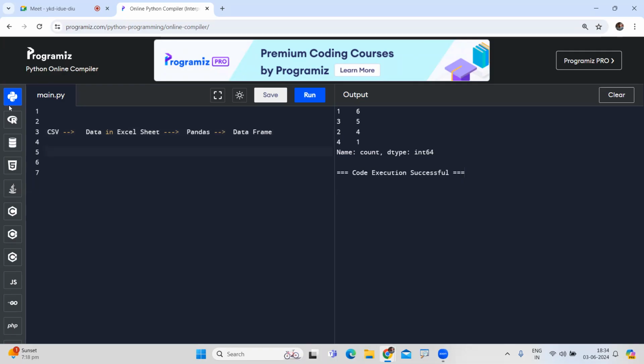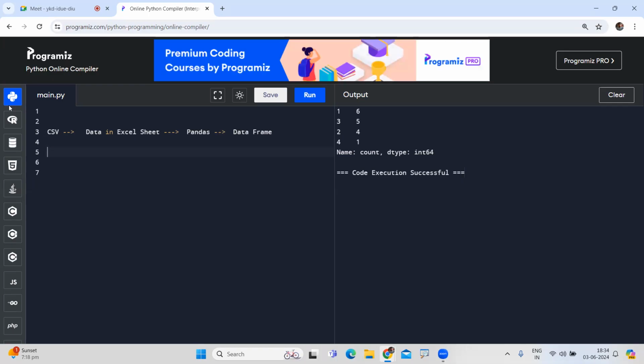So in tomorrow's class, first of all, how to create the file and how to read the file. In the same way, how to create a CSV file and how to read a CSV file. Then how can we convert that CSV file into a Pandas data frame? That is exactly what we use in real time: storing the information in the CSV file, and whenever it is required, converting it into a Pandas data frame and processing the data. I'll explain that in the next class.